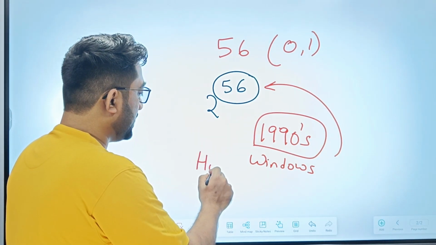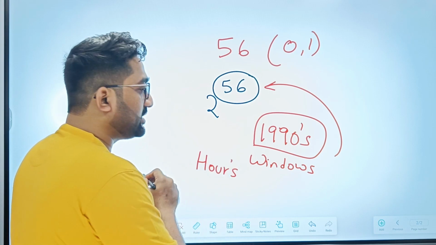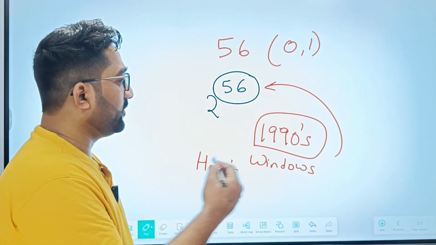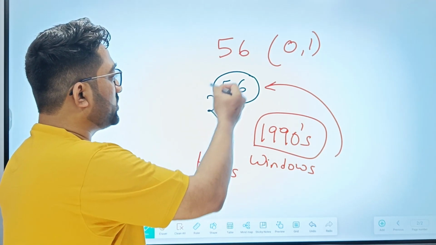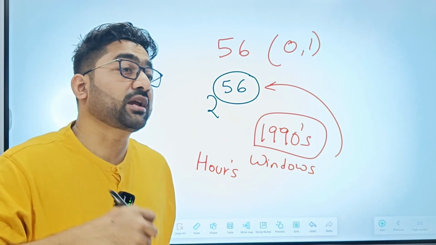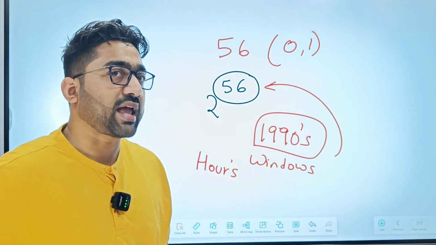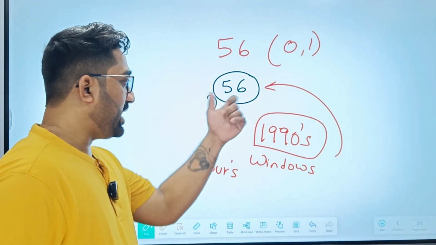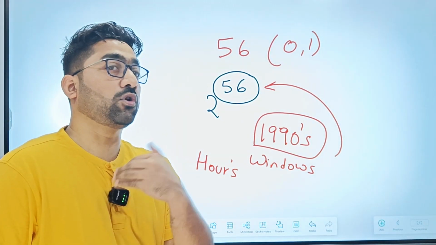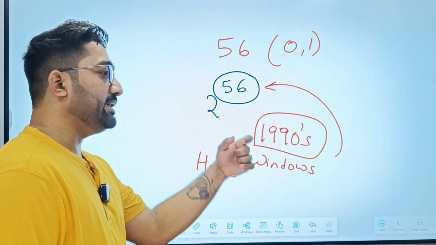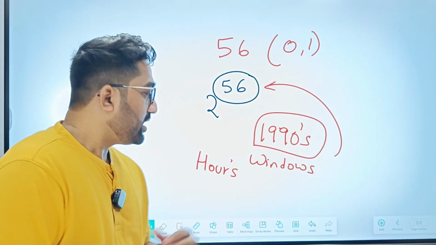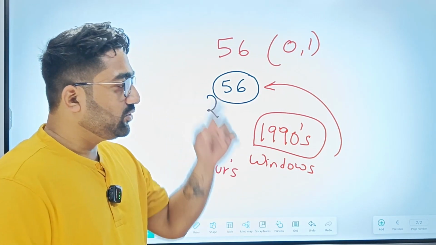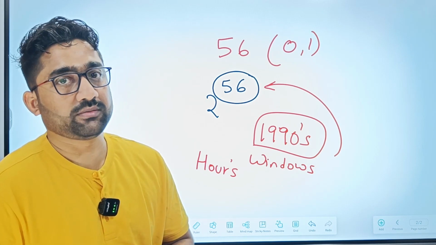So that particular thing led to the decline of data encryption standards. Because if you just consider 2 raised to 56 combinations, अगर मैं आज के computers की बात करूं, it is not that difficult to crack 2 raised to 56 within few minutes. So just imagine how easy it would be to break such keys within few minutes, if not seconds, right? So if I consider 1990s ka era, 1990s ka period, it would have taken few hours to break this. So that is what led to the decline of data encryption standards.